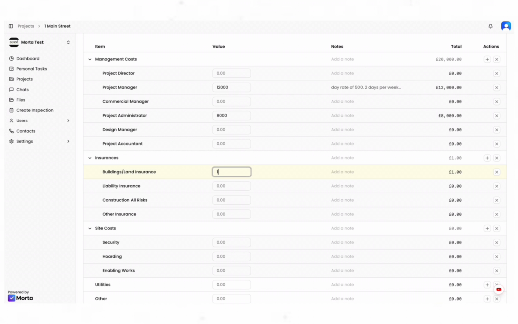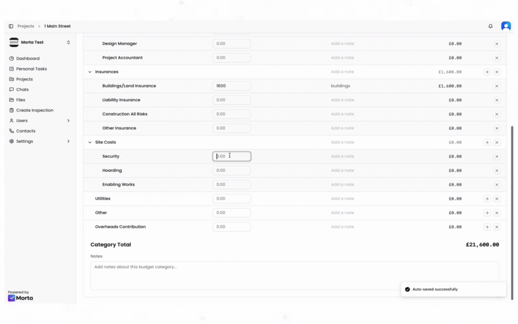The insurance per year is £1,600. I'm only going to have the project for a year because, let's say I'm only doing a refurb, which is 6 months, and then gives me an extra 6 months to sell it. So I'm just going to project that I'm just paying 1 full year's insurance. Liability, it's all inclusive in my insurance. Contracts or risks. On this one, I'm going to use a contractor, our main contractor, who includes their own all risks policy, so 0 there.